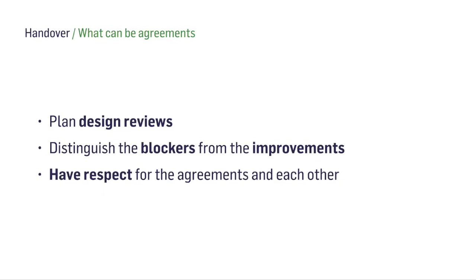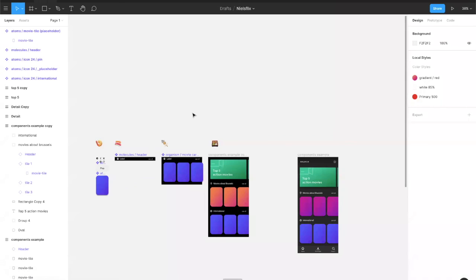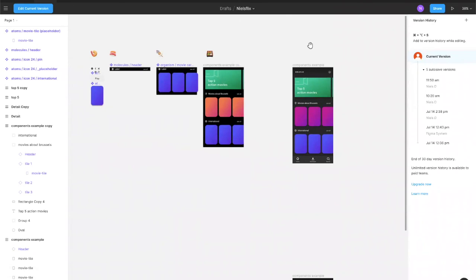I see Les is asking, if you are using Figma in your team, is there a way for the developer to see what has changed from the last time they visit Figma? That is a good question. And I honestly don't know that by hand, if I'm fair. I assume there is a way. I think you can find it via the version history.